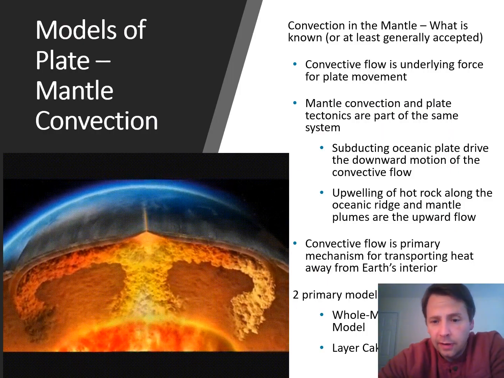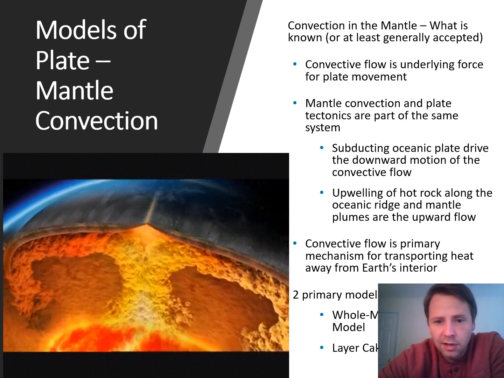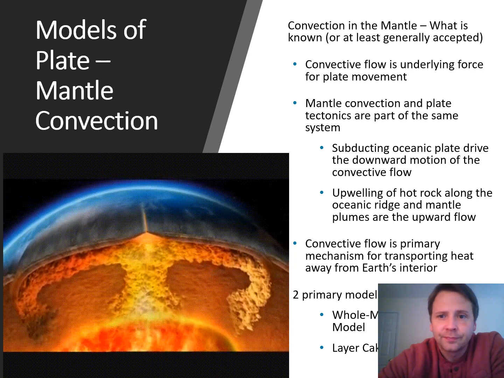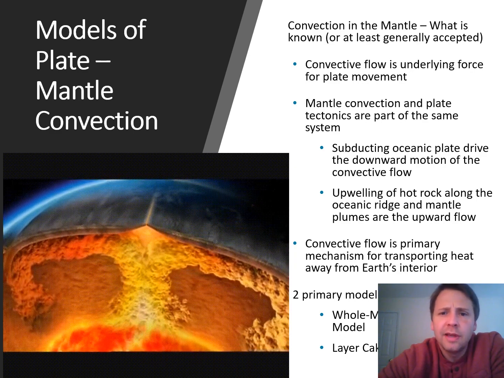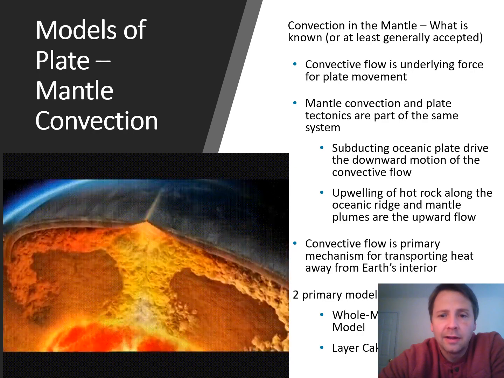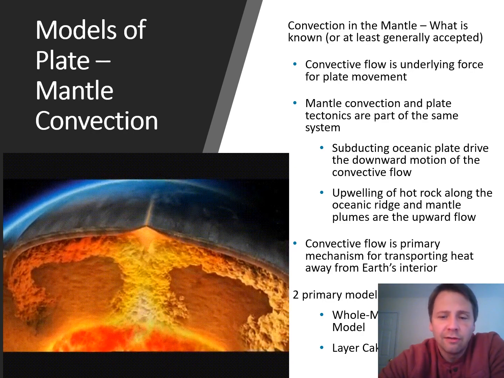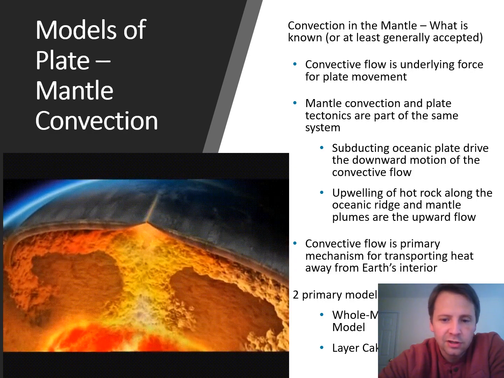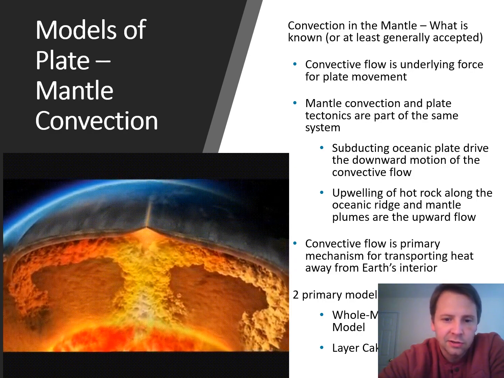So a couple of things, and then we have two more models to talk about real quick, and then this will be over. So things that we know, right? The convection in the mantle, we know that convective flow is the underlying force of the plate movement, right? And that's illustrated within this GIF here. We can kind of see this circular effect.